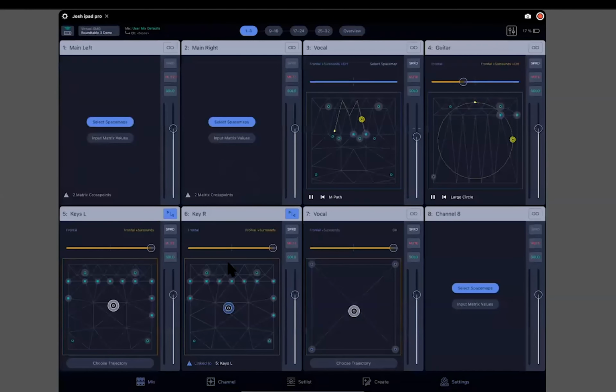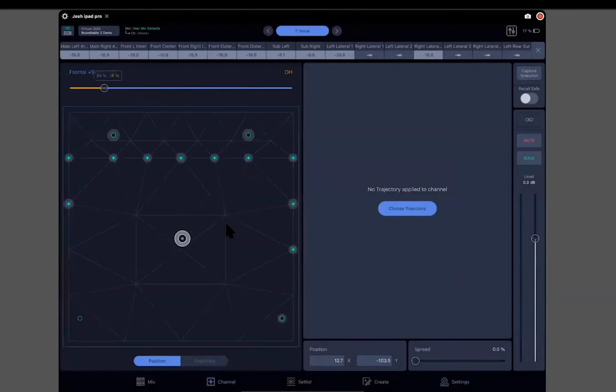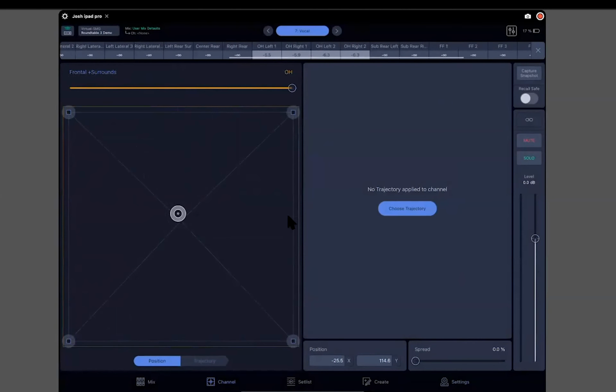So we then would have a lateral space map that's just our side wall space. And as that person were to, let's say, fly up into the room, I could then manipulate the cross point and decide how much percentage of audio energy or audio level I want to feed to my overheads. And now I'm completely only in the overheads. And we can see them here on the matrix. And as I move down, we can see that they would go away and just go back into our space map.